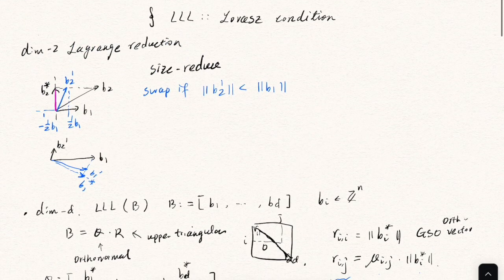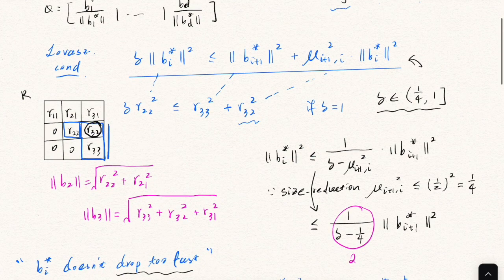So let's go back and look again at the Lagrange reduction, where the swapping condition was comparing the reduced basis b2 prime, the length of the entire thing, with b1, whereas in this case we're only comparing some entries of b2. Again, b2 is the sum of these two, so you have two components. Why are we only comparing this? Let me formulate it into a question. So question one.